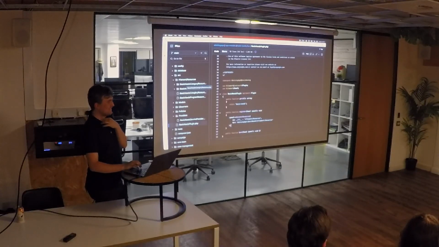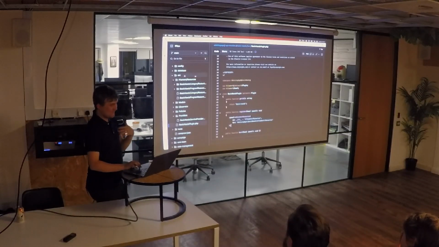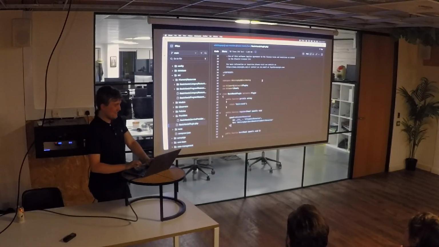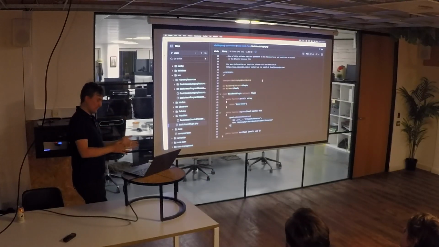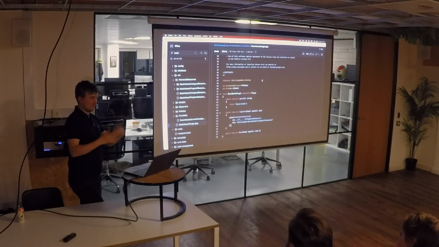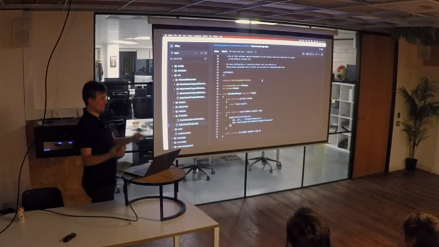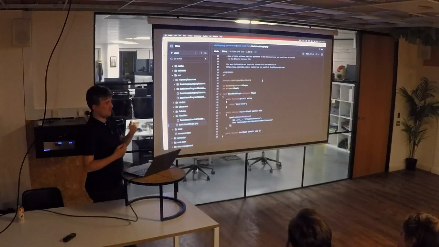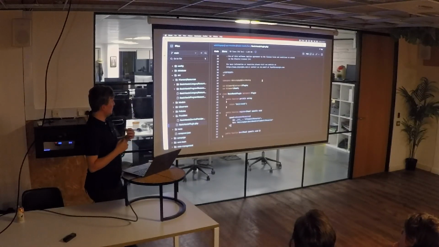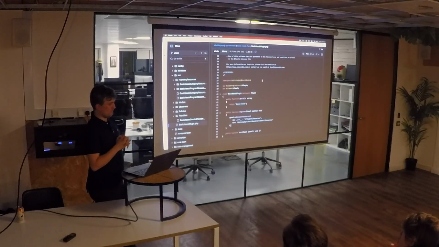Yes? The tenancy features are called Filament. Oh, sorry. I've got tenancy features as well, yay. So we've so far looked at a panel that's used by a set of users. They probably all belong to the same organization. But if you have like a multi-tenant application where users need to be able to switch between different teams, for example, we have a whole load of like UI components that relate to that.